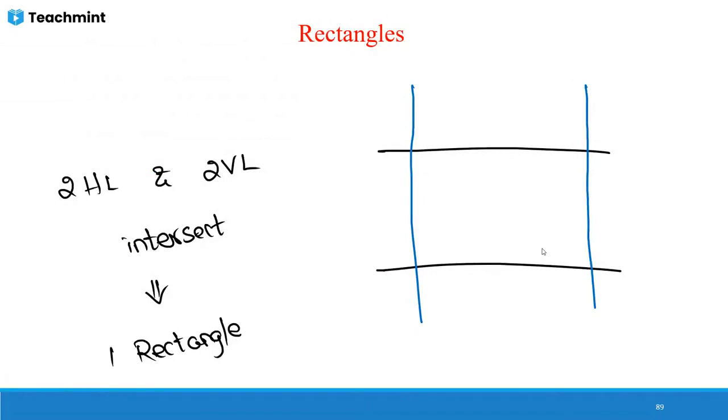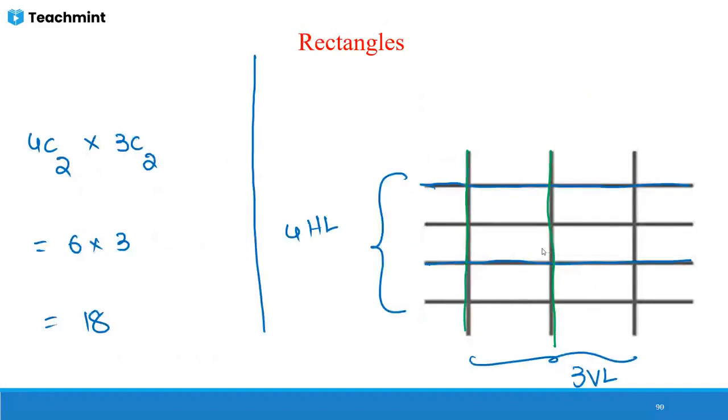So, what are the vertical lines available? How many horizontal are available? You have to take only two from each. Here I take two horizontal lines, and here I take two vertical lines, dear. So 4C2 into 3C2. Got it? So two horizontal and two vertical. Now I hope you understand why you select only two lines at a time: we require only two, right?